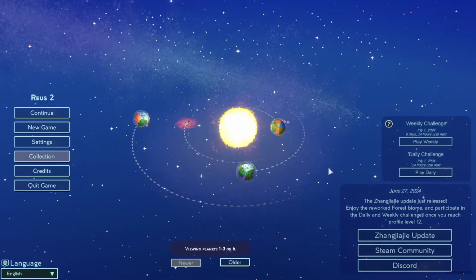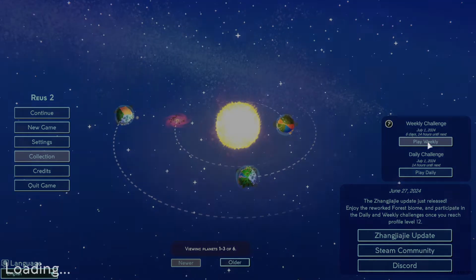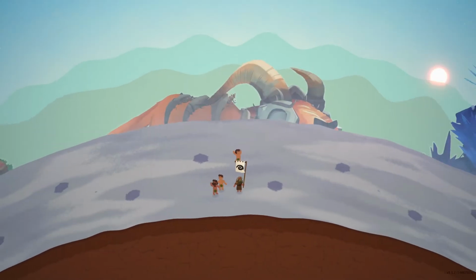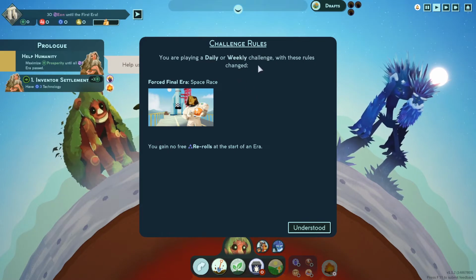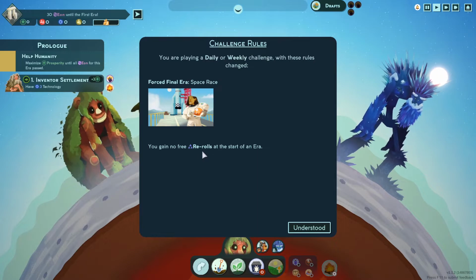All right, well, I guess it's time to... We've got access to the weekly challenge and the daily challenge. I am kind of curious what this would be. What does this look like? I might not do this, but what is it about the challenge? These rules are changed. Forced final era space race. You gain no free rerolls at the start of the era.